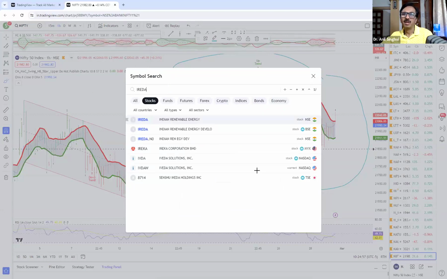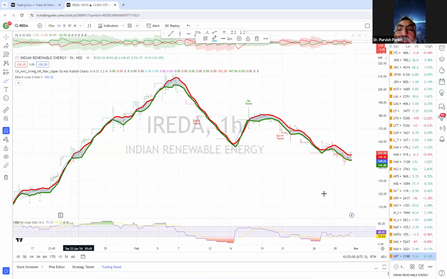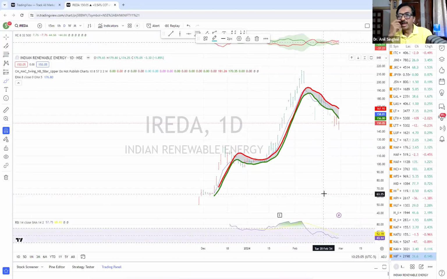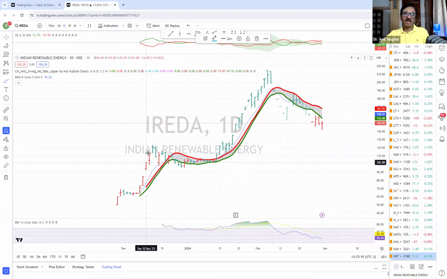Okay. Also, there's a question: is a 3-wave up move a triangle or not? A triangle has 3 waves only. 3, 3, 3, 3, 3. I didn't go into that in my presentation, but 3, 3, 3, 3. Now this is a very interesting chart. It ज़्यादा data नहीं है, but clearly you can see that this is an impulse to the upside. This is the impulse to the upside, where you have a 1, this is a 2, this is a 3. Now this is coming down in 4. So where it is going to come down in 4, let us put some Fibonacci relationships.